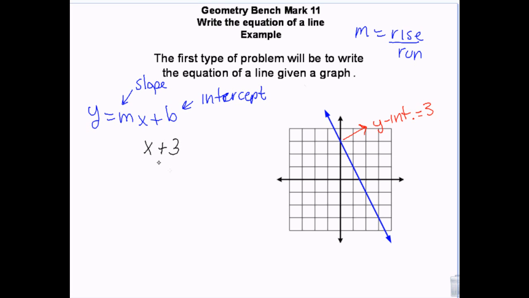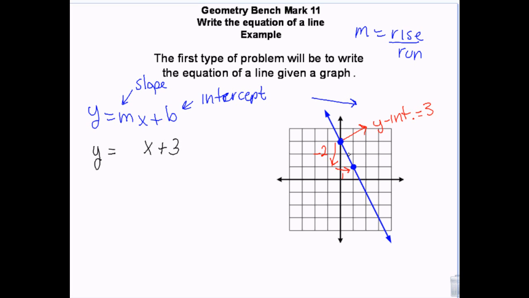The x stays an x and the y stays a y, so everything is done except for me finding slope. And slope is countable. To find the slope, you find 2 points on the line. And the points have to be where a graph crosshatch occurs. And then you count from one point to the next, always moving this direction. And I go down 2, that's minus 2, and I go over 1.